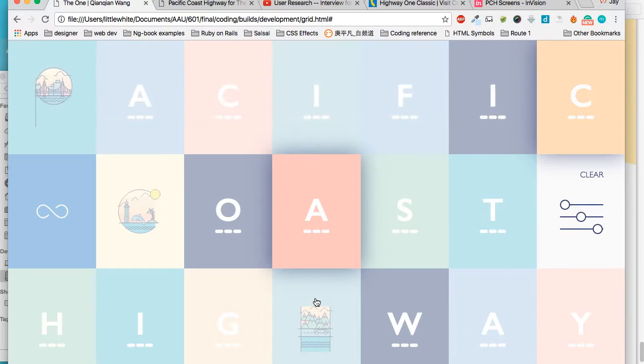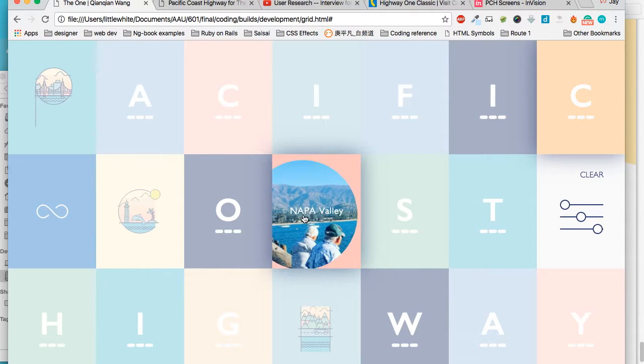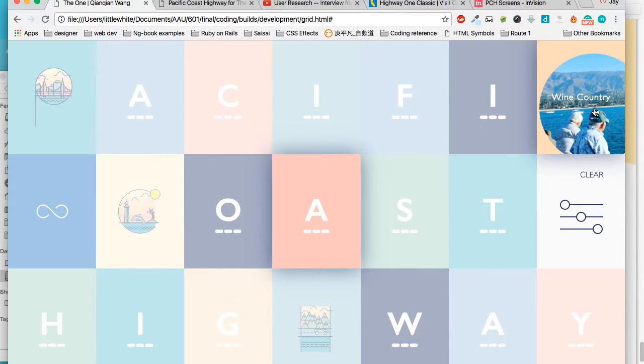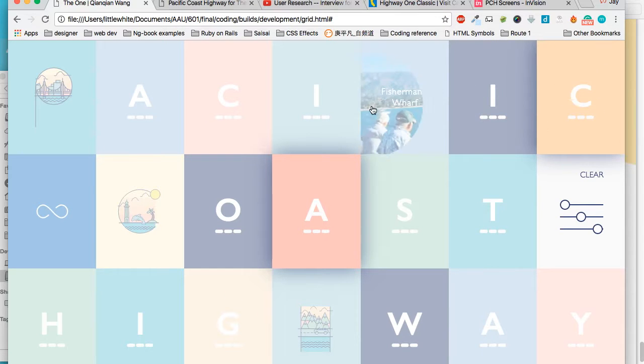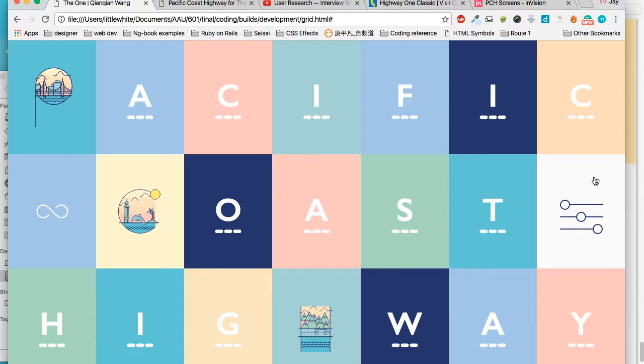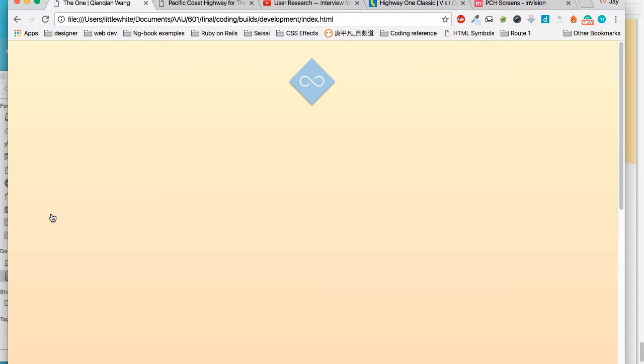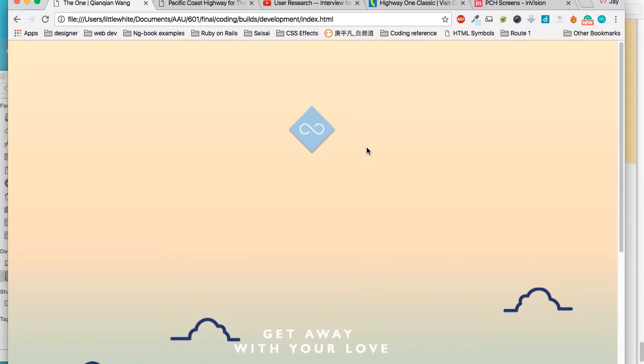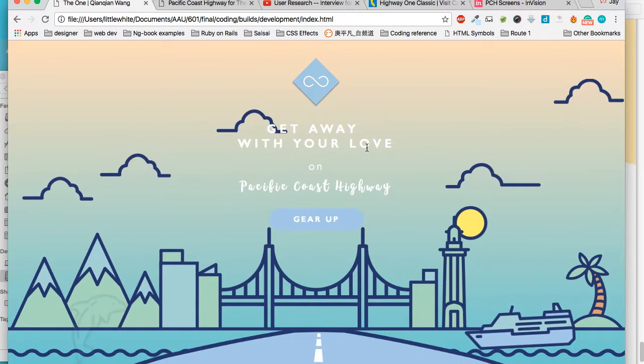You can click wine tasting, and you will see 2 stops, Napa Valley and Wine Country, stand out, and others just fade out. So it's easy for users to navigate, and you can click this clear button to clear the filter, and the layout will return to the original design. And this logo button will lead you to the home page.